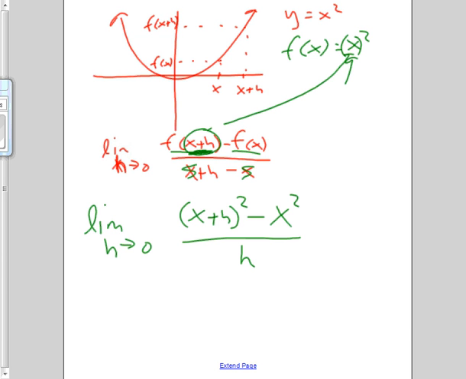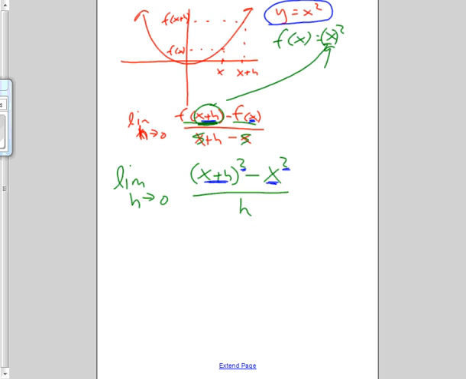And again, where do these squareds come from? That's coming from my original function, x squared, and I'm evaluating it at x plus h. The next step is to simplify. And when we simplify, things are going to go away, and we're going to get down to one really, really nice number. So we say the limit as h approaches 0.